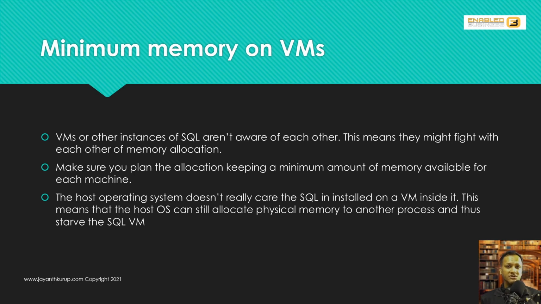Typically what I would do is allocate anywhere between 6 to 8 GB for the operating system, giving me plenty of room to grow later on if I need to. I can even host a few other applications on the same machine, because there are peak times and non-peak times as well. And then whatever is left, I break down into how much memory I need for in-memory OLTP, how many instances I have. All that comes into play. So the important thing to keep in mind here is that you need to ensure some minimum memory just to be consistent.